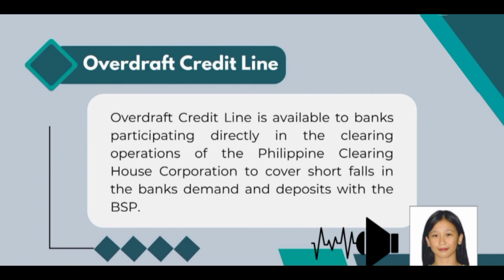Nabasa ko rin that OCL or overdraft credit line is also to help other banks. Solvent banks, ito yung part ng business where balance sheet and cash flow is being assessed. Tinutulungan nila yung banks with liquidity problem. Doon sila pinapayagang mag-emergency loan ni BSP para ma-solve yung current problem ng isang nangangailangan na bank.